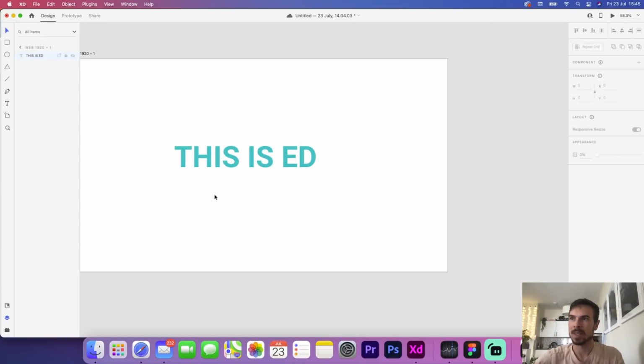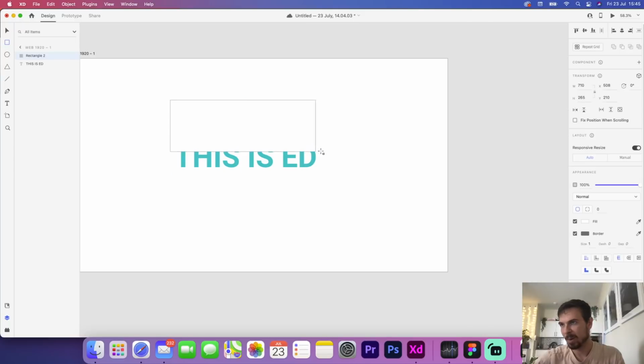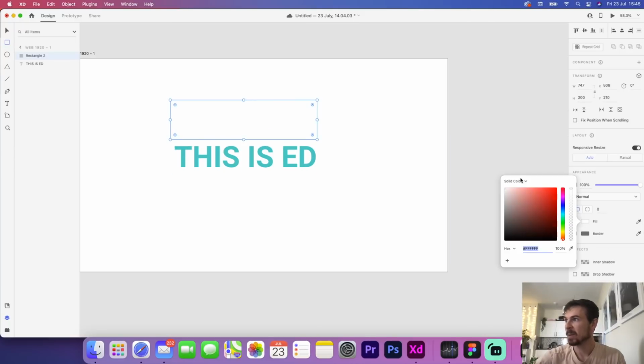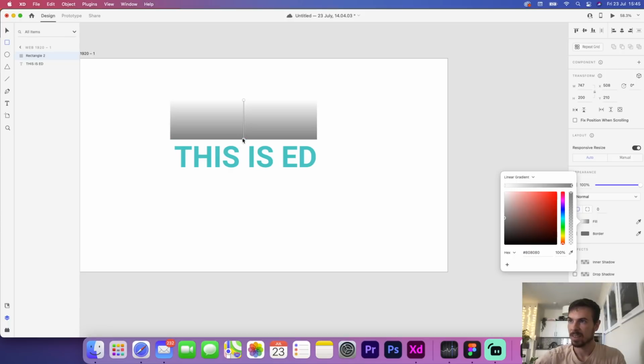The way you have to do it is create a rectangle, remove the border, go into fill, linear, drag this one up here, drag the other corner here, and add your gradient to it. So let's say like that. And then this one is going to be like that. Okay, let's make this more obvious.